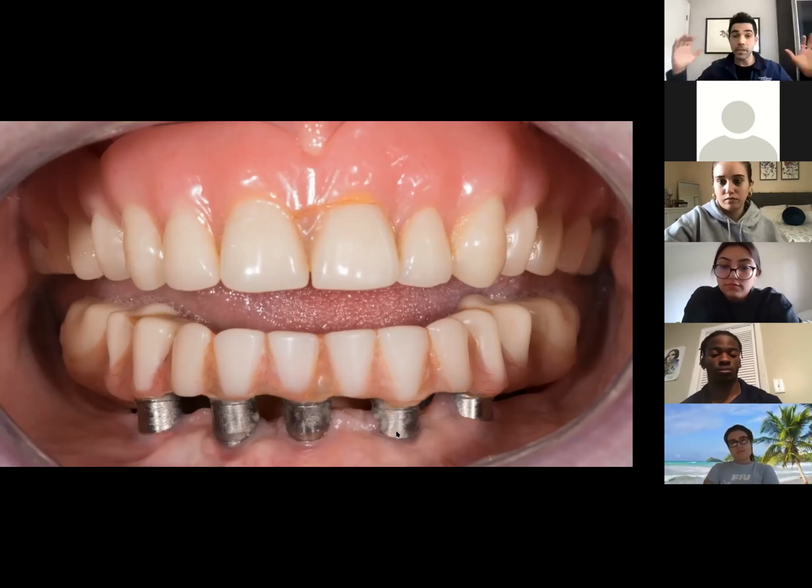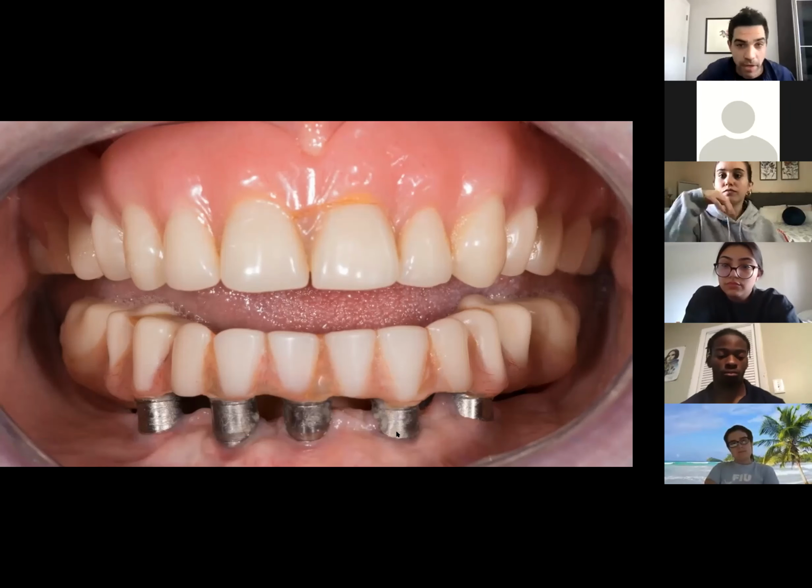And not to mention that you put this in there and they feel great. So they think they don't have to ever come back to the dentist. And it's like, what are you talking about? Come every 3 months. They say, I feel awesome. No, it doesn't quite work that way.